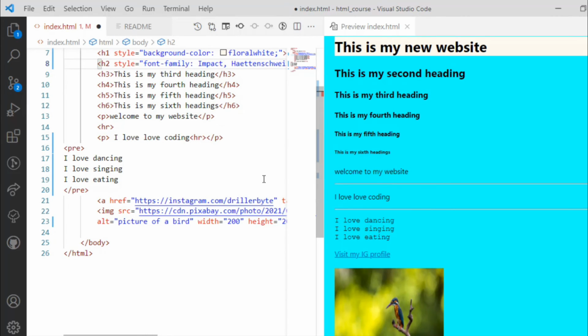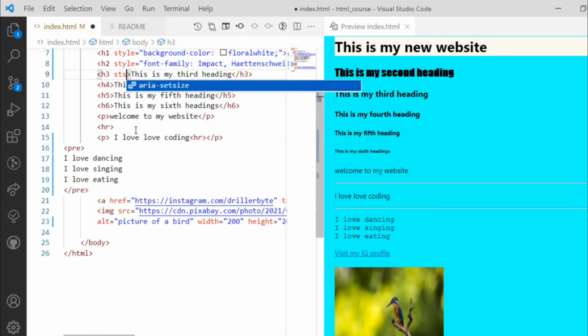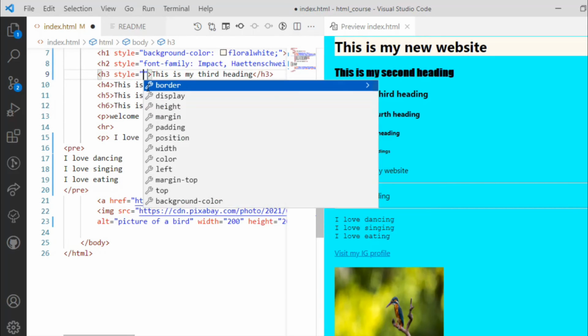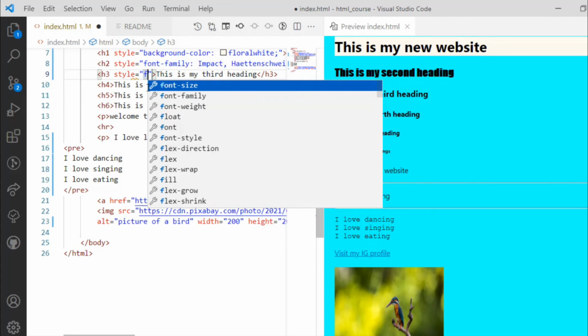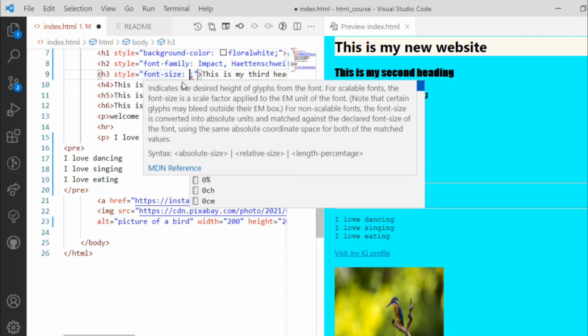If I go for impact, you can see the font is going to change just like this. You can also do the font size. Let's say H3, I can write style one more time, and then I'll go for the font size. If you hit the F key here again, you can see the font size, and this is the syntax for writing the font size.